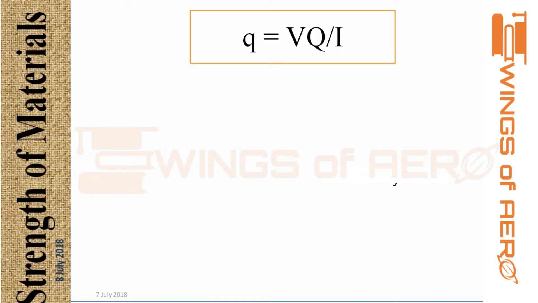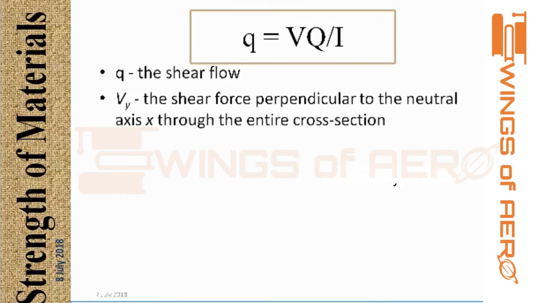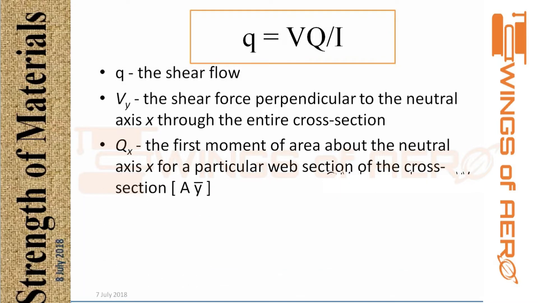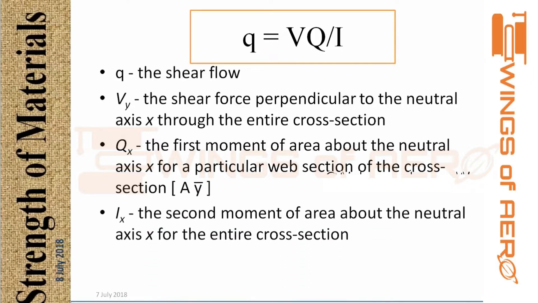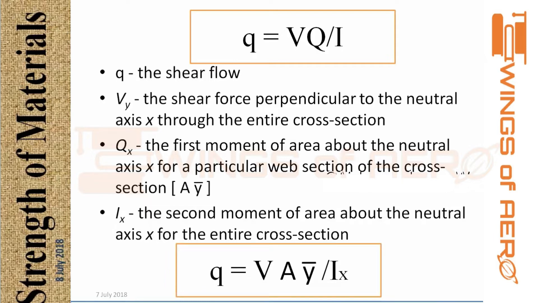Q stands for shear flow. V stands for the shear force perpendicular to the neutral axis — note that the force and the shear force are different here; the shear force acts perpendicular to the neutral axis. In some books the shear force is mentioned as S, in others as V — either convention is fine. Q stands for the first moment of area above the neutral axis, and I stands for the second moment of inertia for the entire cross-section. The first moment of area is the product of area and the centroid distance y-bar: Q equals A times y-bar.